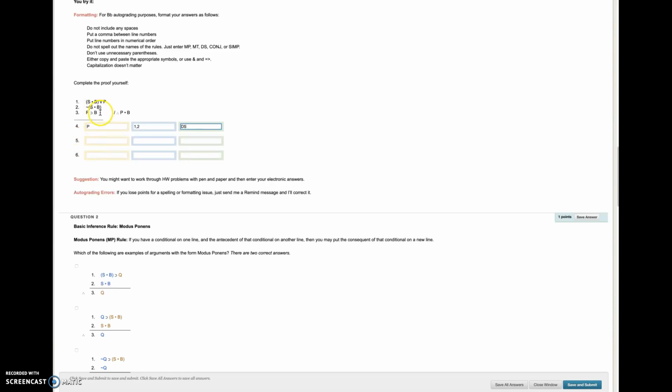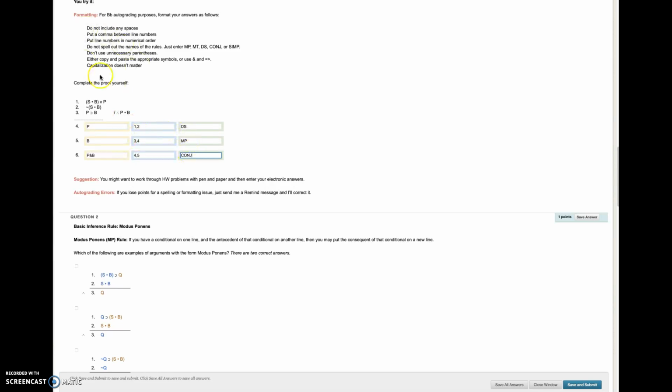Now we know that this conditional is true. We know that the antecedent is true. So we can infer the consequent by looking at lines 3 and 4 and using the rule modus ponens. So now we know that P is true and B is true, so we can infer P and B. And we'll cite lines 4, 5, and the conjunction rule. If you know two things are true, you know the conjunction of those things is true.